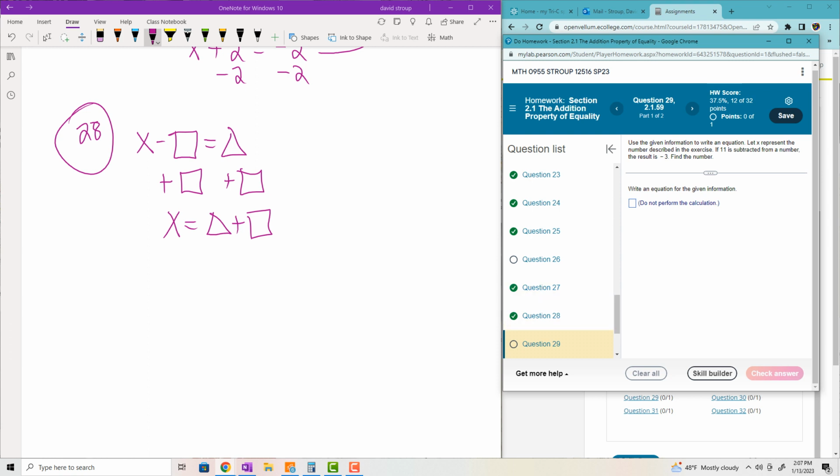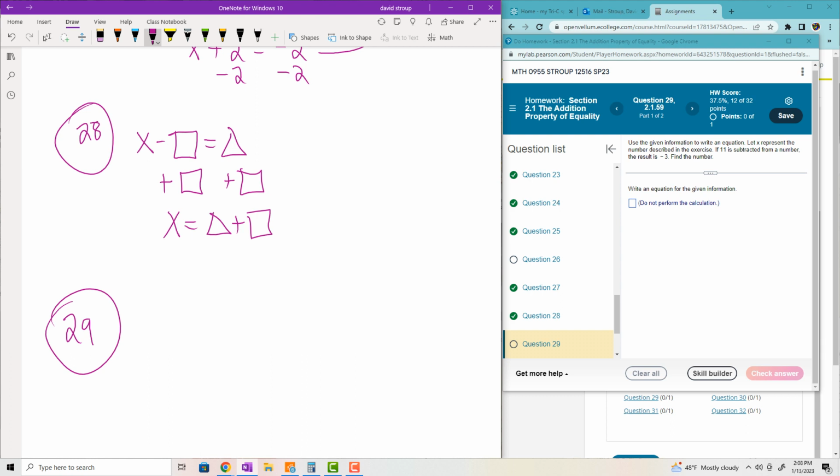Then we start getting into the story problems here at the end. You're always going to have that at the end of our homework assignments. So the last couple problems will be story problems. Anyways, the unknown number is always going to be x, so you're going to be using x in these things. But anyways, what do we have? Let x represent, yeah, okay.